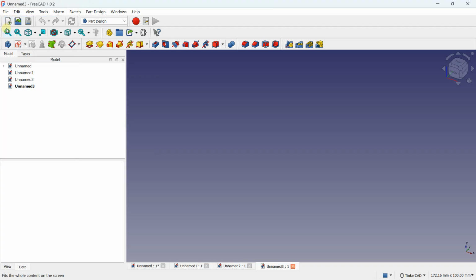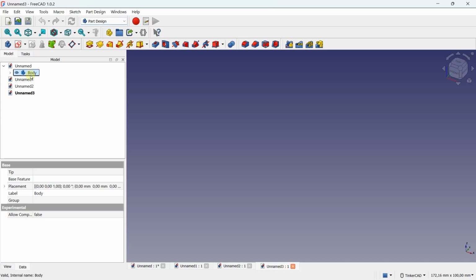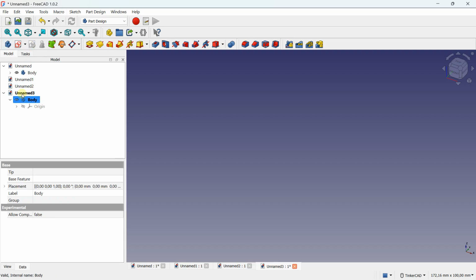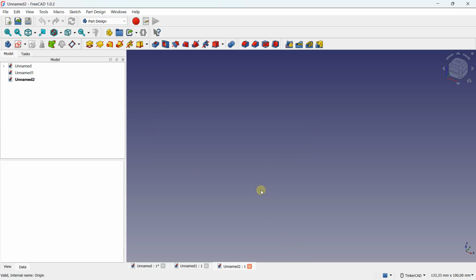And if you create just a new document here, because you also have a panel when you start the software, where you can start with a workbench. Depending on whether you start directly with a Part Design workbench, you will have a body by default. But if you just create a new document here, you won't have anything inside. But afterwards, you can just create a new body inside the active document here. So this is the first thing to understand. We are going to remove this document, and this document, and this document as well.